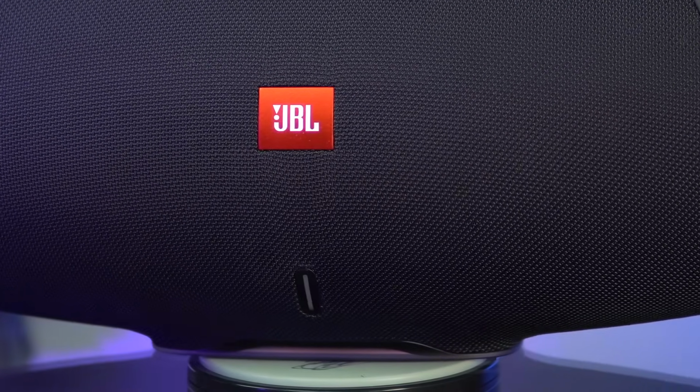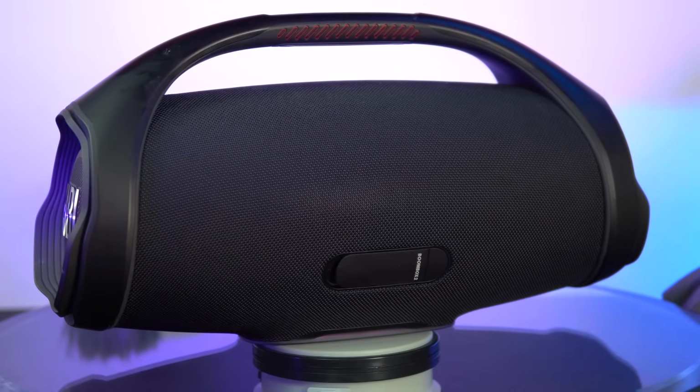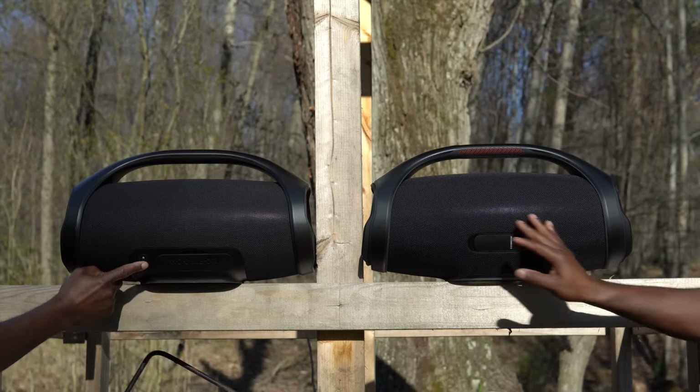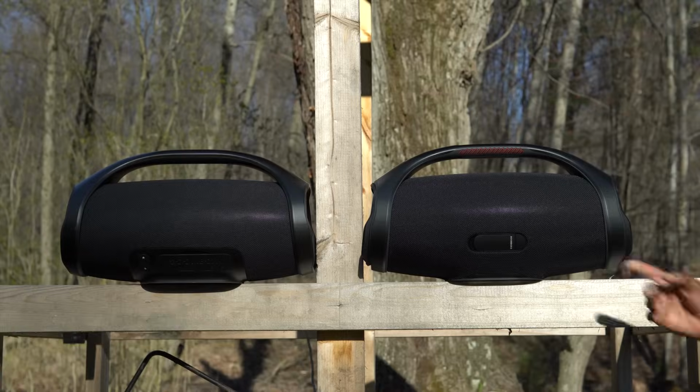The battery indicator light has been touched up a little bit at the front here, and when we go to the back, there is one more change that caught me by surprise. There is no indoor-outdoor button, which personally I appreciated, but I'm not sure about everybody else.